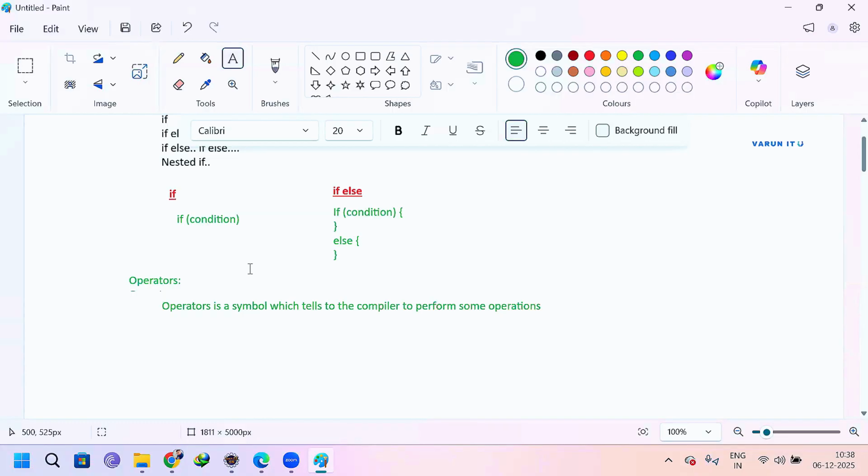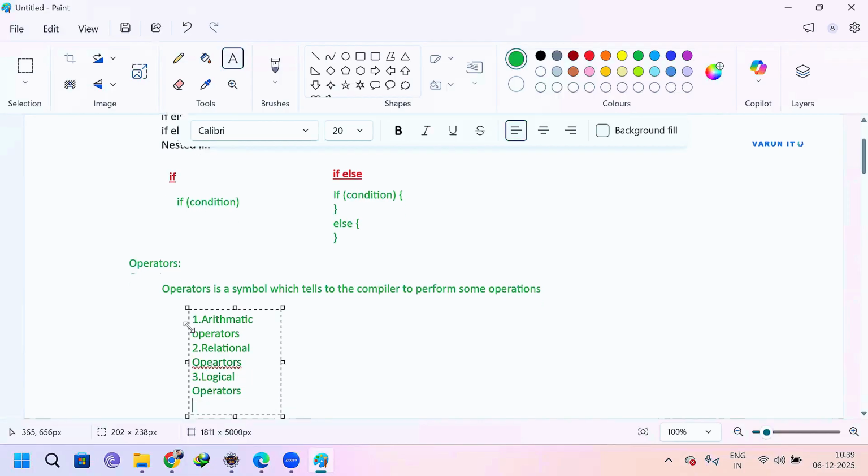Okay, so what are those? Here we have a short list. Arithmetic operators. Second one is relational operators. Third one is logical operators. Fourth one is assignment operators.